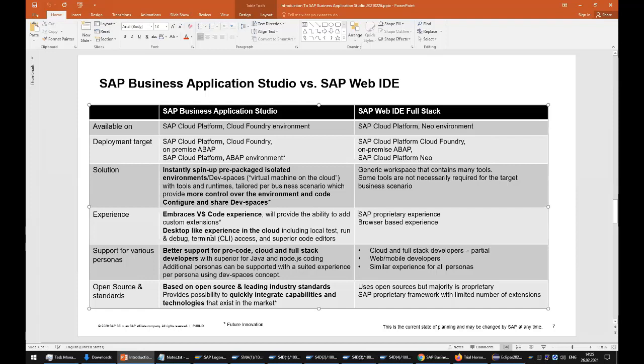With Business Application Studio, relatively speaking of course, it is a little bit more open source, leading industry standards, and provides the possibility to quickly integrate capabilities and technologies that exist in the market through plugins, extensions, and whatnot.